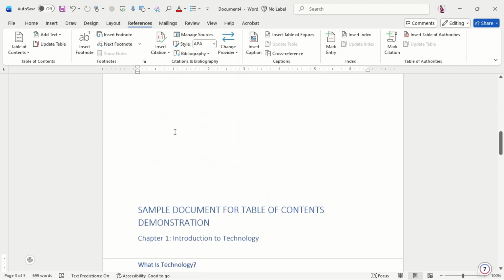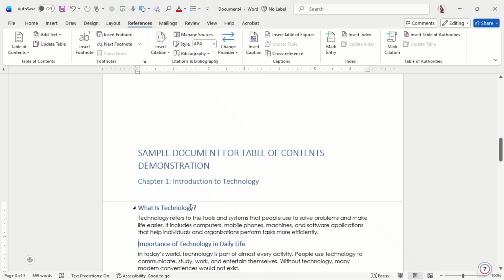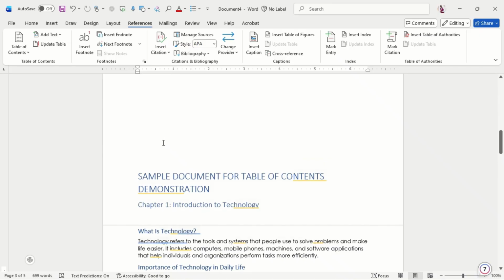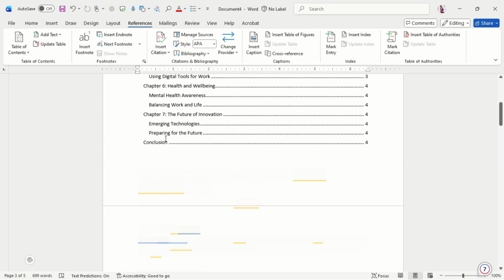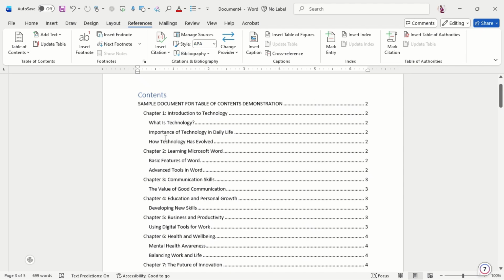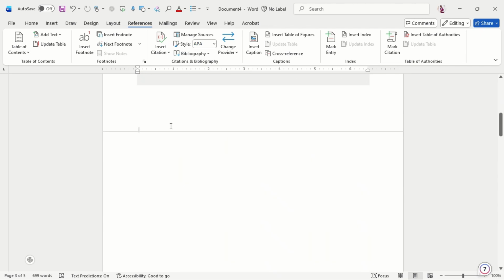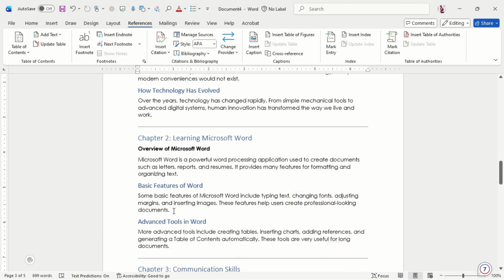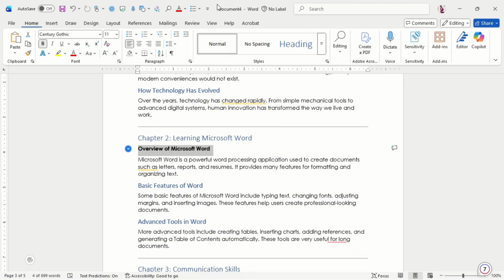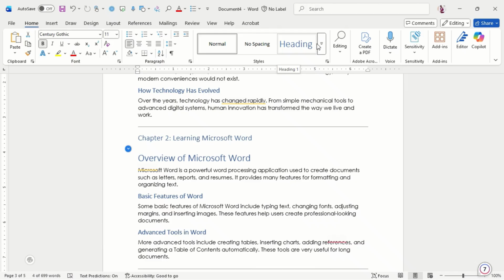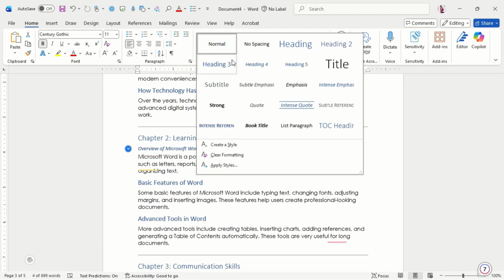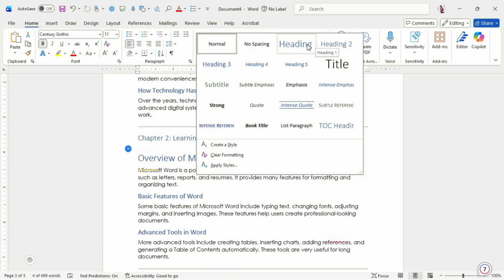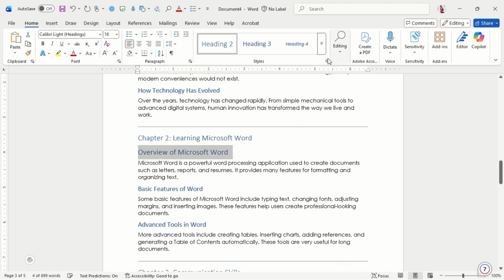So let's say you have thousands of pages and you use your table of content, it just takes you to the other side. Okay, now let's try to update something and let's see how it's going to take effect. Okay, now let's make this header 2.